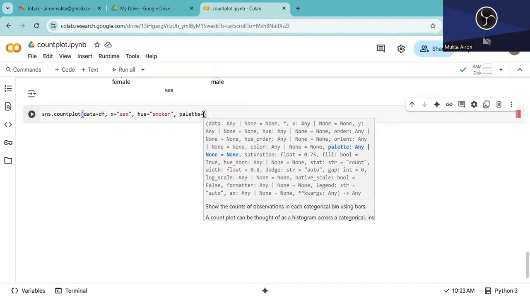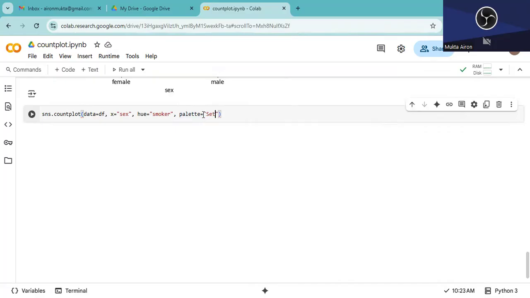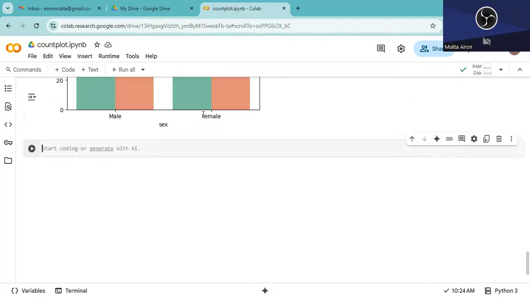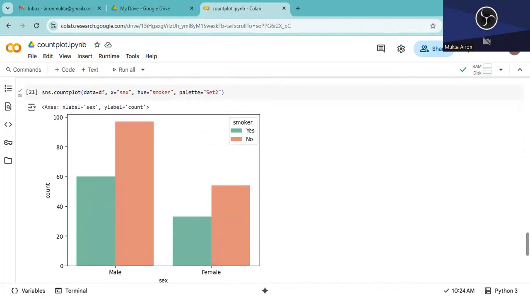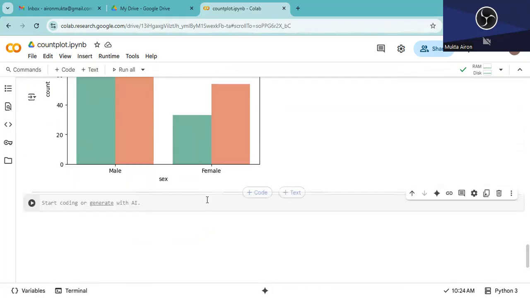By default, we have various color palette schemes available like Set2. So this is the default color palette scheme, right? And the other one, let's have a look at one more.